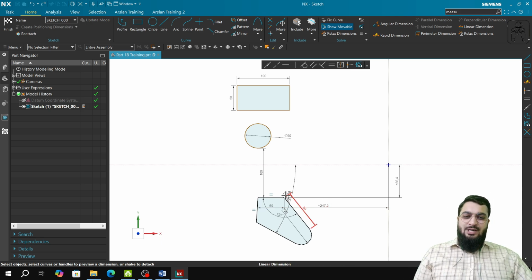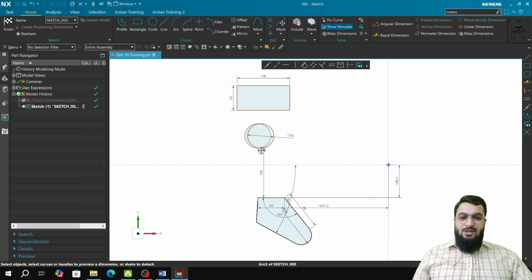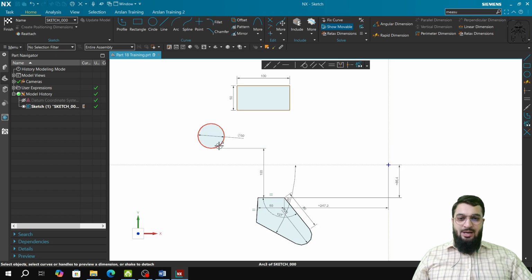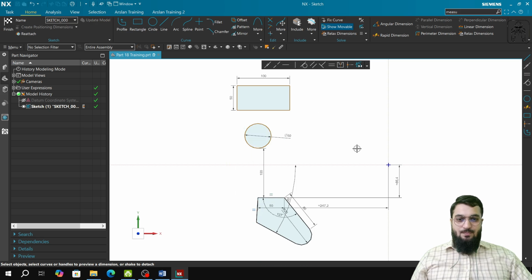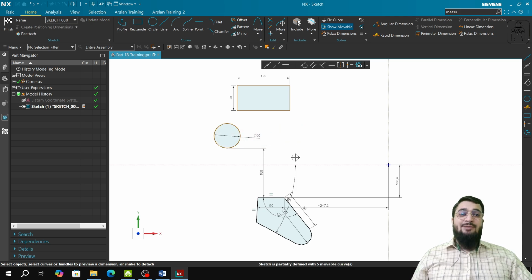So this 25 is necessary in order to constrain it, because if we do not constrain it, you can see that it is moving in one or the other direction. Okay, so even though we applied the option of vertical alignment on the profile, the point of the edge and the arc center, still this is not something that will fully define the sketch. Rather, it will help the sketch to get aligned in a particular fashion.